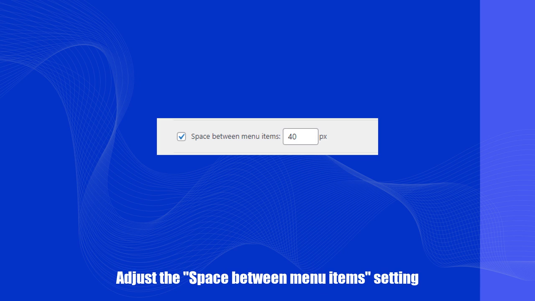The default spacing for Divi menus is 22 pixels, so increasing this number will create more space, and a smaller number will reduce the spacing. This straightforward adjustment lets you fine-tune your menu spacing to match your site's design and layout perfectly. After entering your desired value, don't forget to save your settings, which we'll cover shortly.